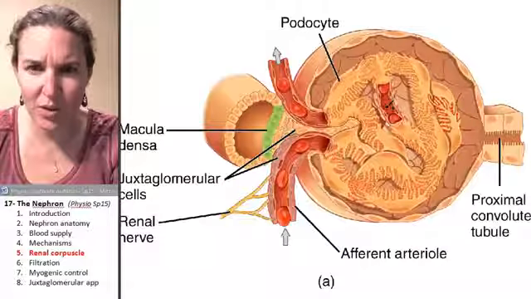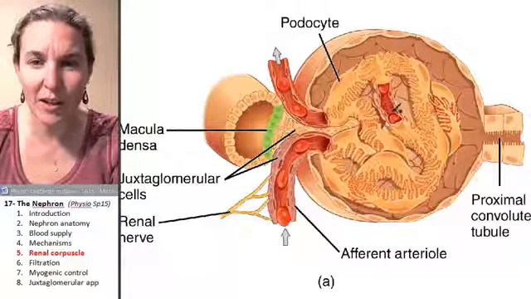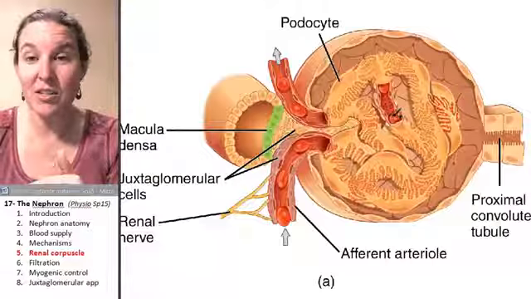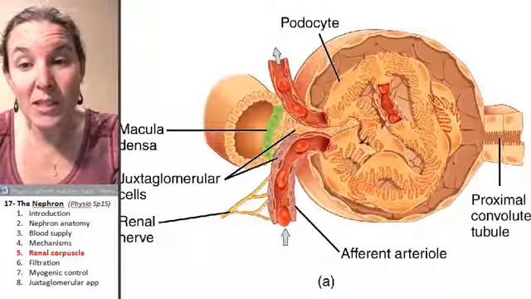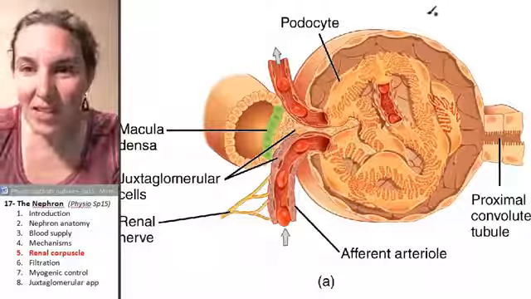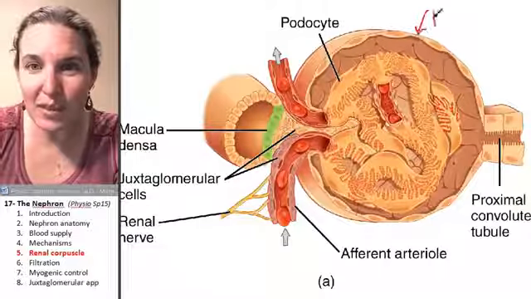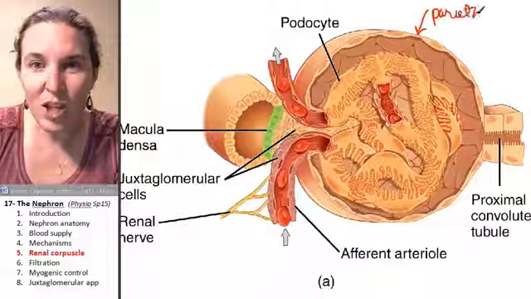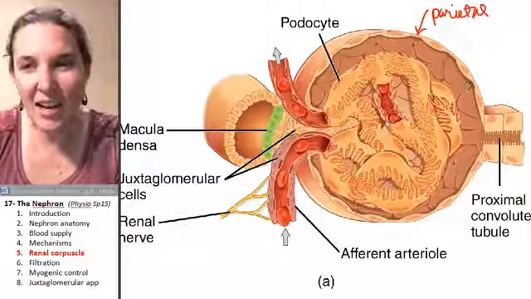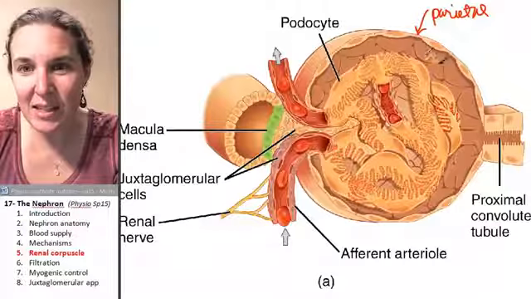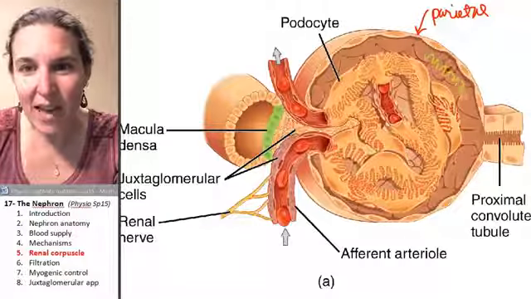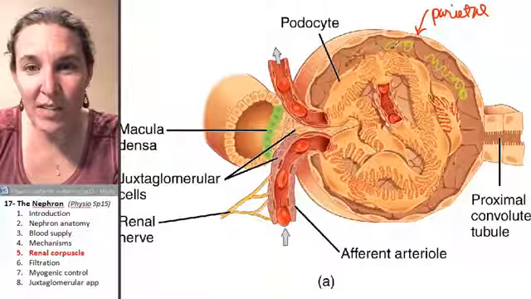In this picture right here, you can see holes in the walls of these capillaries, which is indicating the capillaries are fenestrated. This was my visceral layer of Bowman's capsule. Here is my parietal layer. And you get a very nice sense of this space. This is a space in here. And we're going to filter into this space.